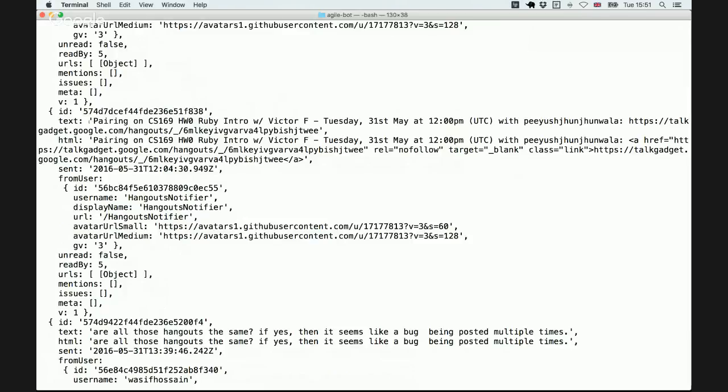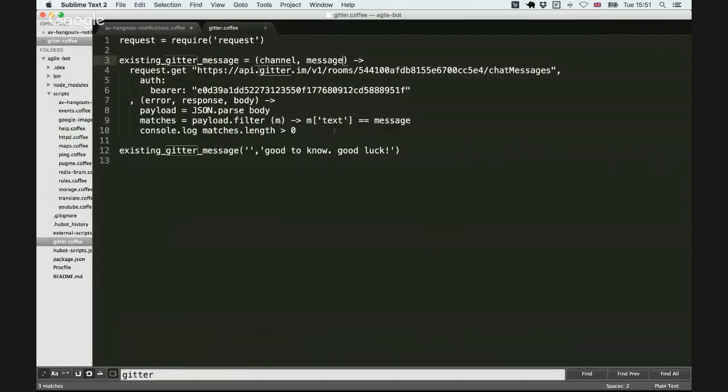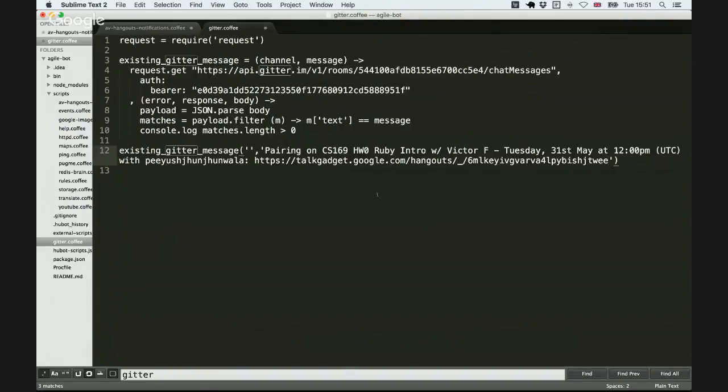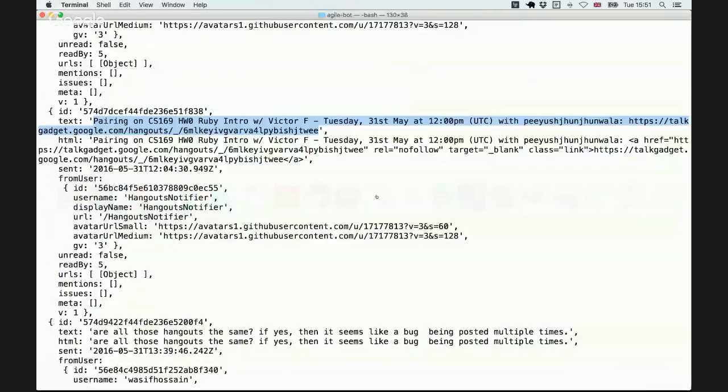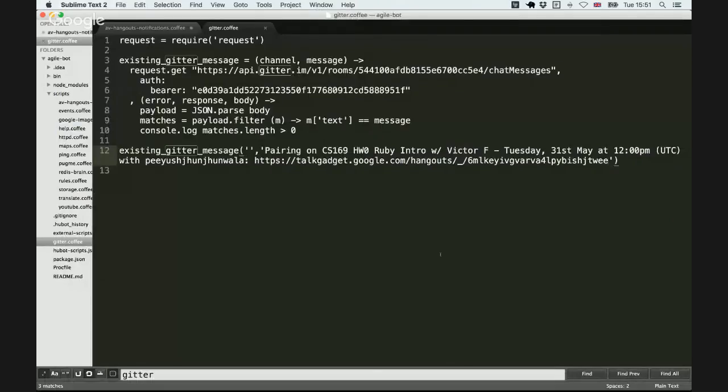But I guess here what we want is a partial match. At the moment, it's going to require, well, actually, we'll see. If we just drop this full text in here, because we're doing our own search on our side, that might just work. True. Yeah, it found that. So we've basically hacked up a little thing there.